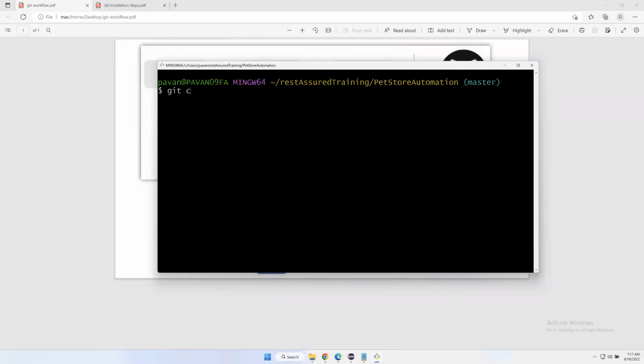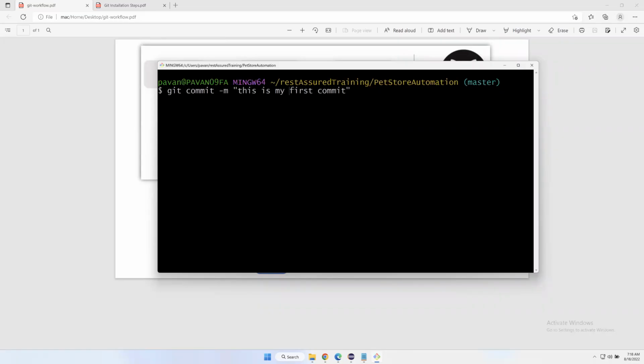and git commit. And whenever you do a commit, we have to give some comment actually. -m, in double quotations you can write whatever you want. So I can just write, this is my first commit. Actually we will write the message here. What are the changes you have done in your project? What are the new changes you are committing? So that information we have to provide. So git commit -m, this is my first commit.